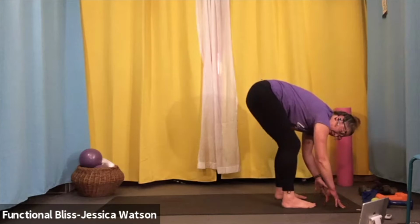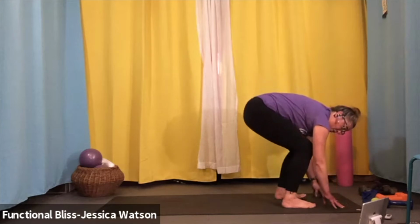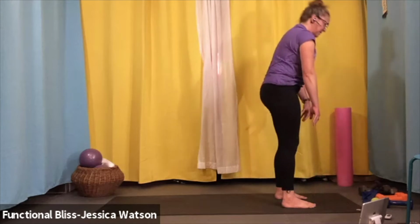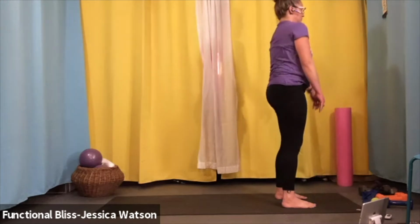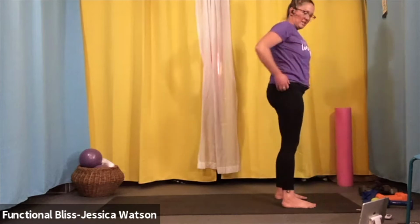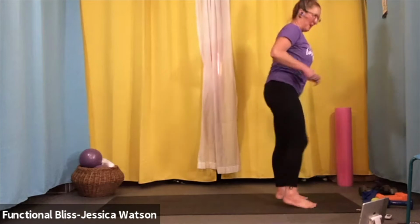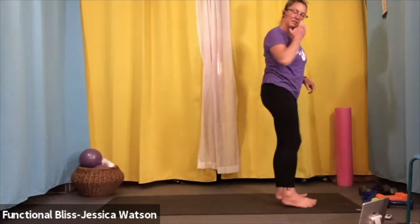And then when you're ready, bend your knees a lot, pull your abdominal muscles in strong from your navel center, pull the ribs upward towards the ceiling, and then roll your way up nice and slow and controlled. Take a couple of good shrugs of the shoulders, make sure everything feels kind of soothed out, and then just make sure you feel good and situated at the top of your mat. And then we're gonna step our feet so they're about hip width distance apart.